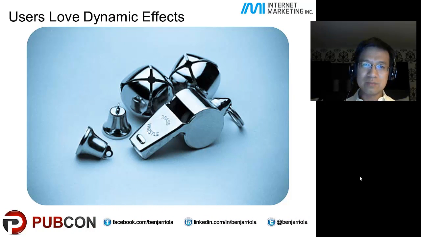When we look at websites, many users like dynamic effects on a website, even from very small things: scrolling menus, sliding banners, lightbox effects, and stuff like that. All of these dynamic effects, as long as they're used where it enhances the user experience and makes things easier, then users like it. If they're just added for the sake of being added, it's not really essential to add in.